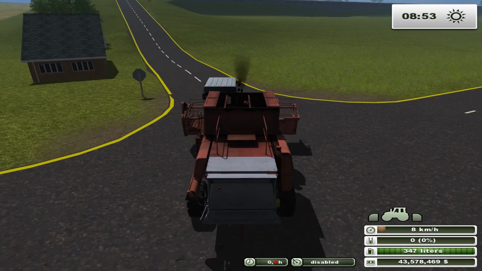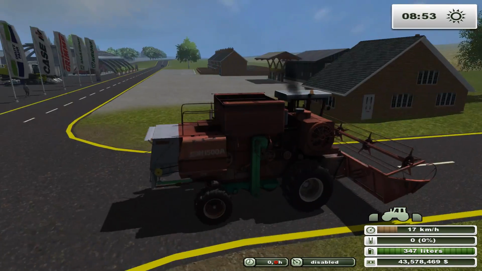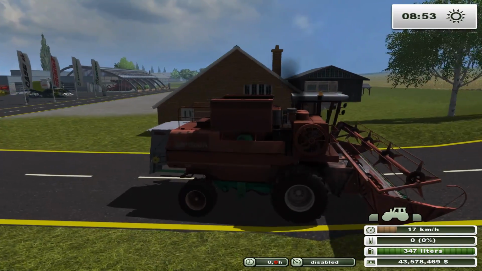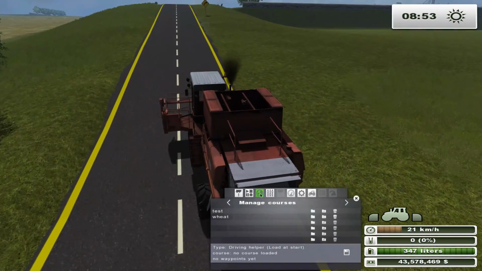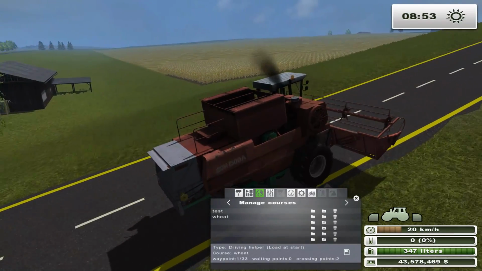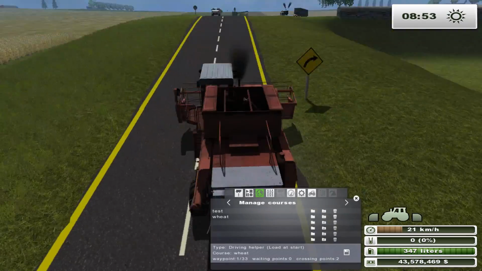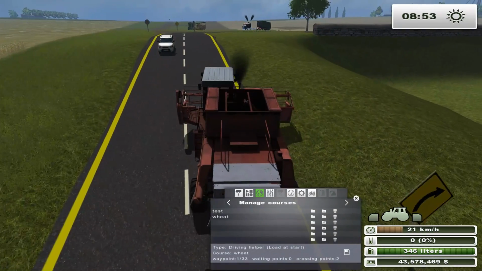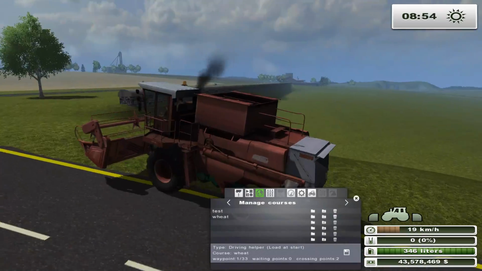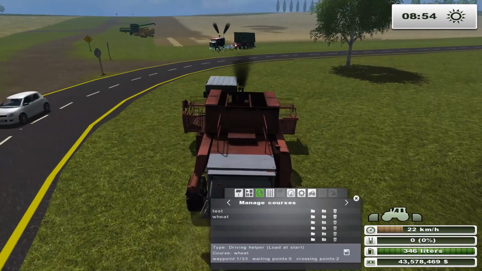It's not a North American combine. It's a Russian combine, and probably a workhorse from back in the day. But it's a very highly detailed combine. Looks really nice for this mod. It's a nice price too. It's $15,000 for a low-level combine. It's a good starter combine if you want to play with Russian combines, I suppose. It does have a beacon, if you like beacons for whatever reason.